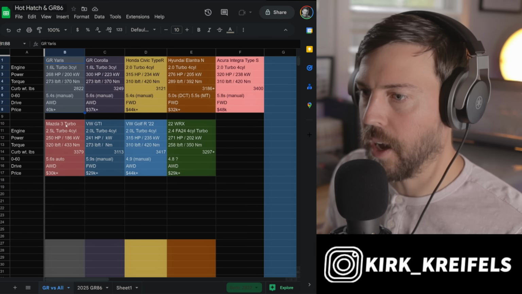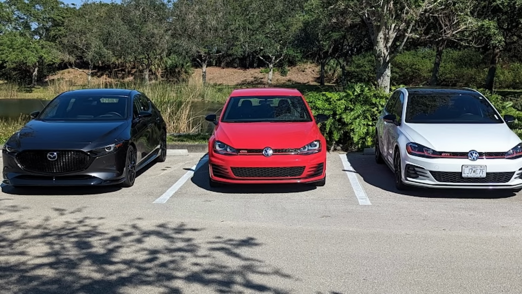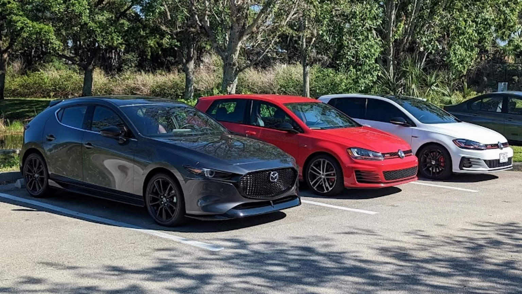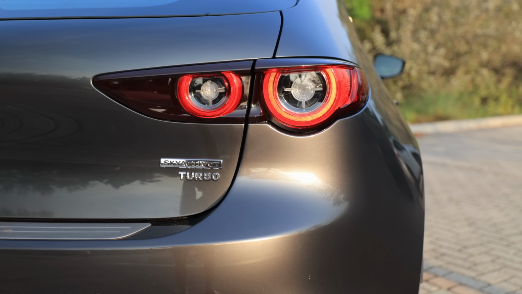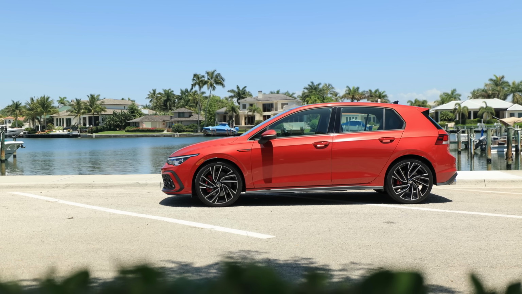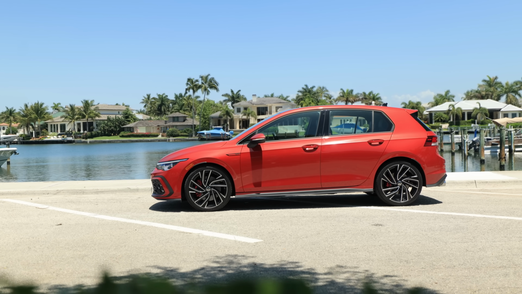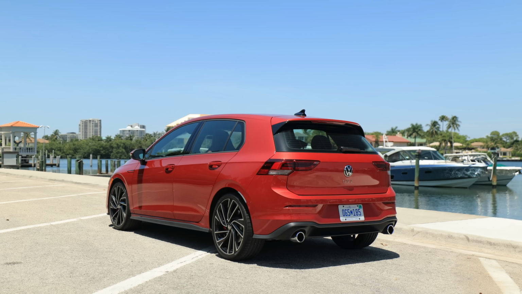Mazda 3 Turbo, just reviewed this guy. Pretty quick little hot hatch as well. No manual transmission though. That would have been awesome. But one of the big strong points here is that it is all-wheel drive standard. It has a really nice interior as well. And then we also have the GTI, which might be my favorite styled vehicle on this list. And then you also have the Golf R, which of course looks like a GTI in a lot of ways.